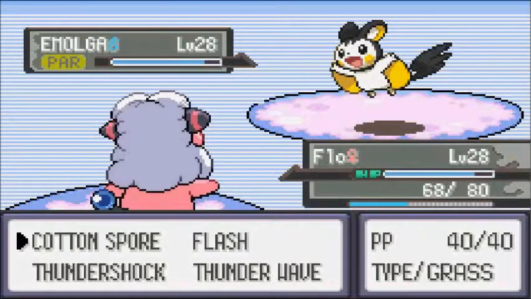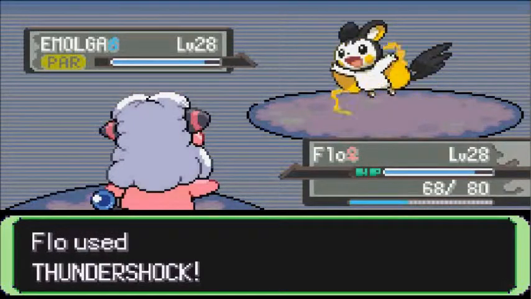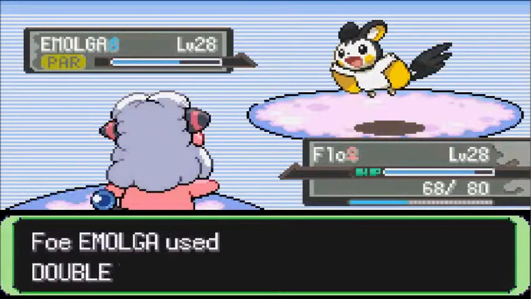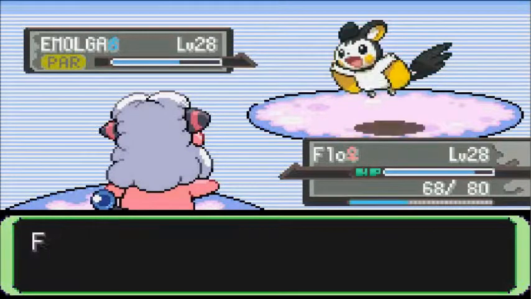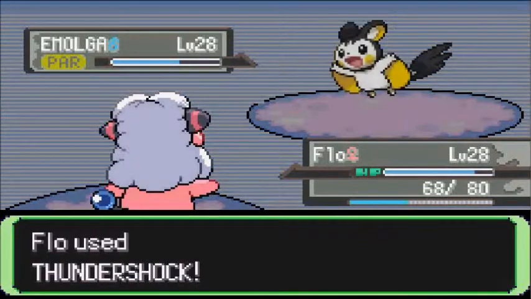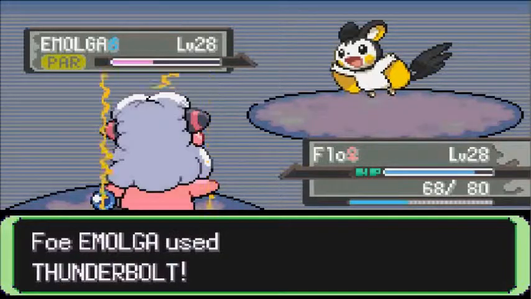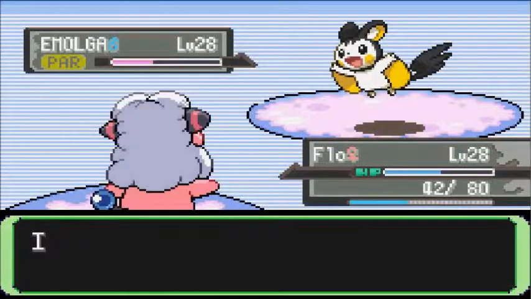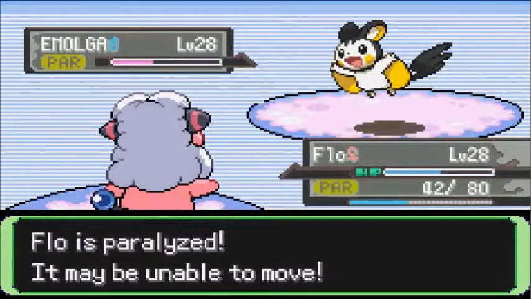This was a very good move, I believe. Thundershock. Excellent. So we can at least do that. It's going to be raising its evasiveness. Of course it is. We'll just keep hitting it with Thundershock, and we may have to lower its speed at some point. Thunderbolt. That shouldn't hit too bad. We are the same level. Not too bad.